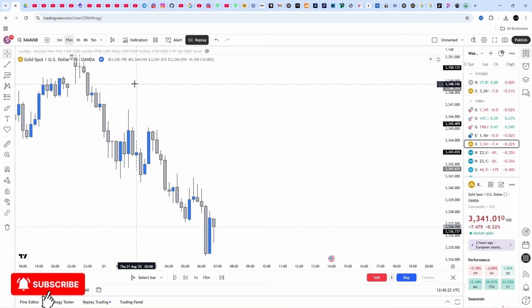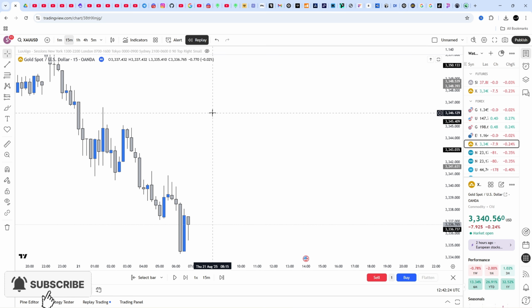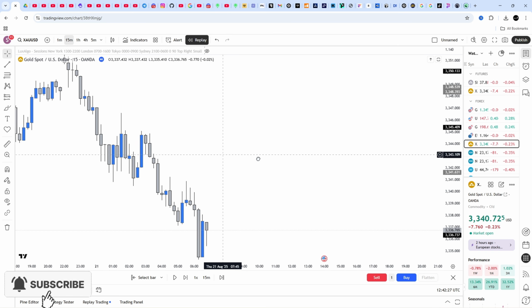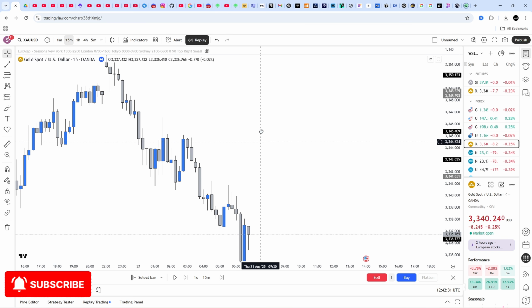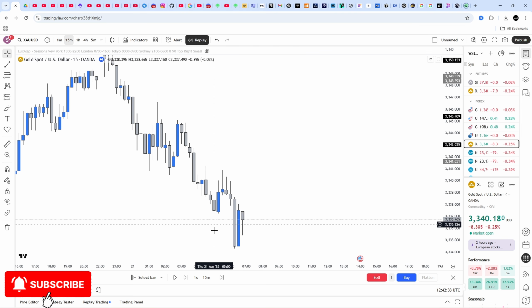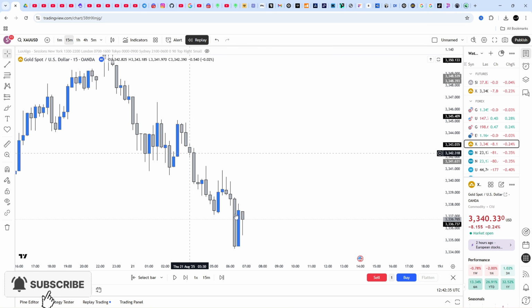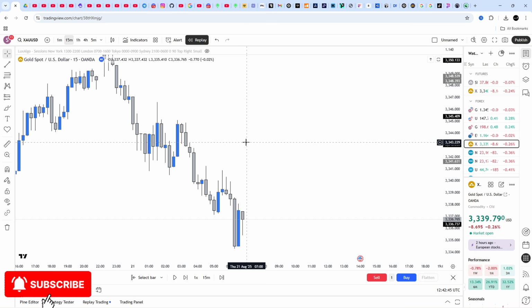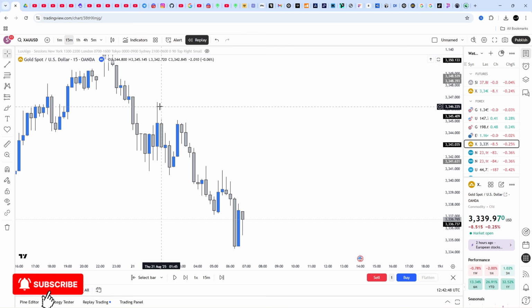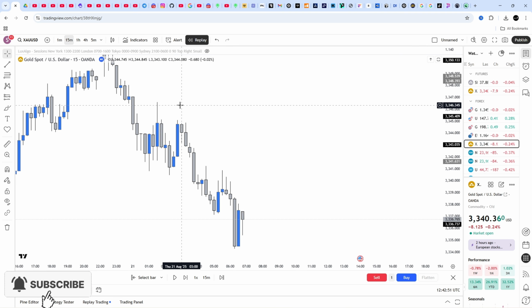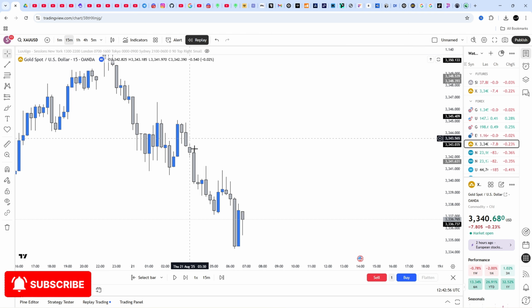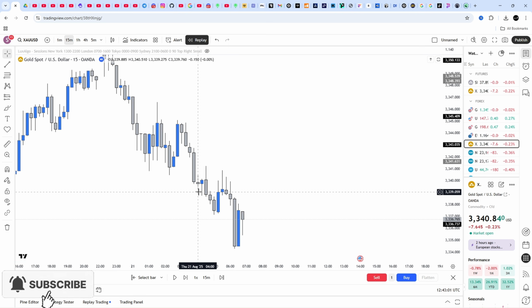For example, this is a trade that I took and it made me those profits. Firstly, we have liquidity here and liquidity here. This is the sell side liquidity that is being taken out by sellers, and this is buy side liquidity that can be taken out by buyers at any moment from now. What am I trying to say? If someone entered a sell from here, he's leaving stop losses around here, so anytime the market might come for those stop losses. If someone entered from here, the market might come to sweep those stop losses. And liquidity is what moves the market most of the time.